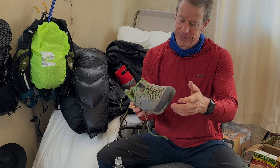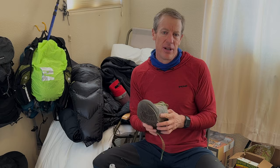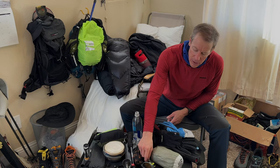So depending on how aggressive you are, you'll be going through shoes. So you might want to do some bargain shopping. I like Sierra Trading Post. You've got to keep looking though. They're getting tougher and tougher to find good deals, but they still have them. So these are the lightweight summer shoes that I would recommend for that. I think we've just about covered all the summer stuff.